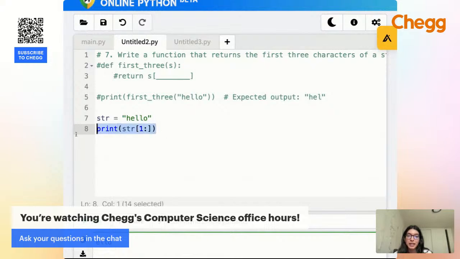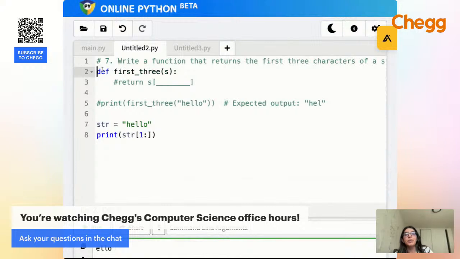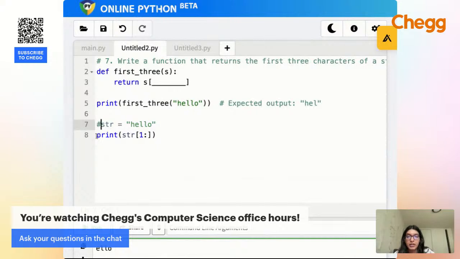Since we've explained how list operating and splicing works, you have to think about what we need in this problem. Since we're looking at the first three characters, as in the example that I did before, we have to figure out where we want to put a number in relation to the colon.